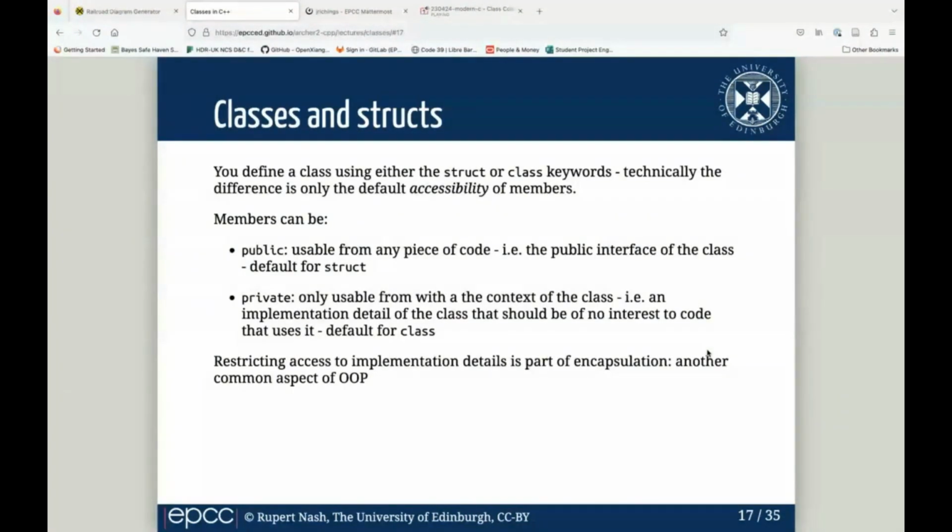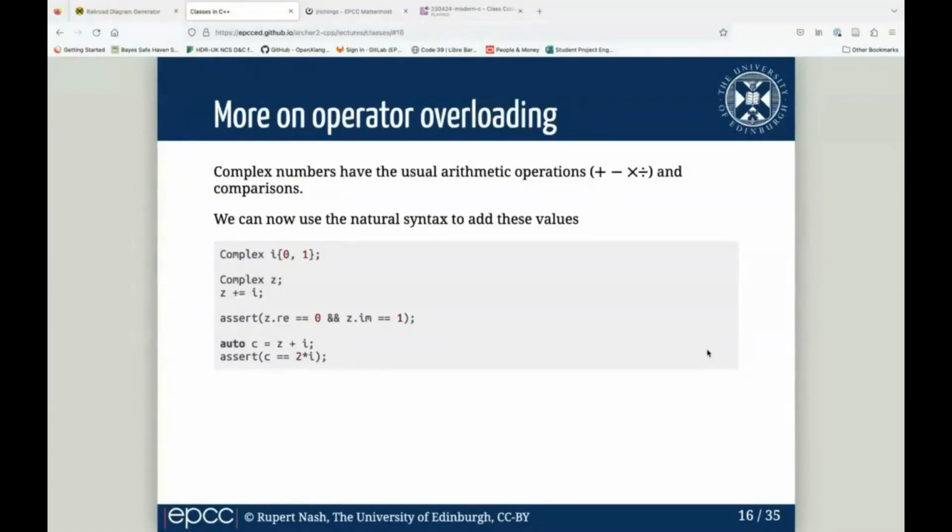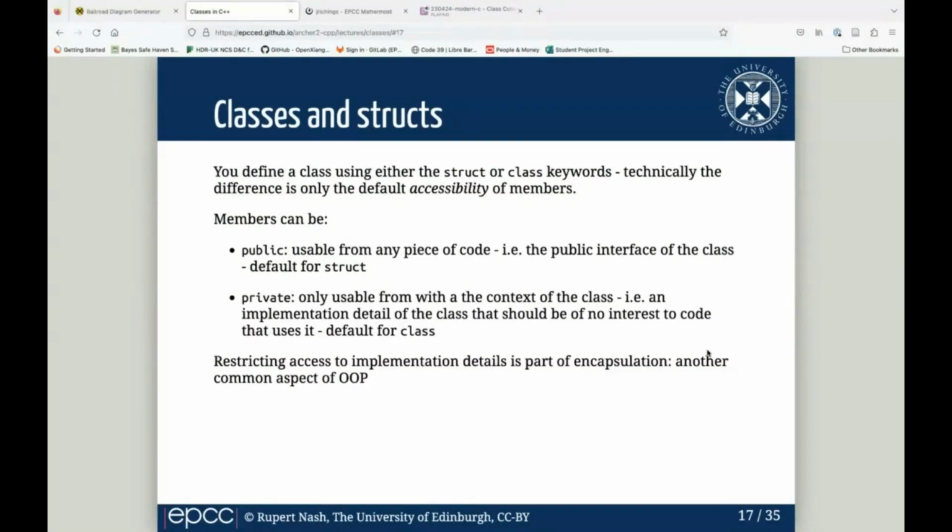So it's very useful. So the idea is that generally you should make as much private as you can, unless it's a very basic type. I mean, from the point of view of a complex number, there's only these two member variables, or if you want to call them attributes, I guess. They're not interrelated in any way per se in the class, and so therefore it's fine. For something like this, it makes sense. But if it was something much more complex, then you want to change the privacy.